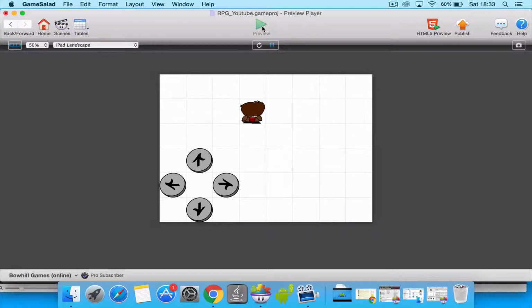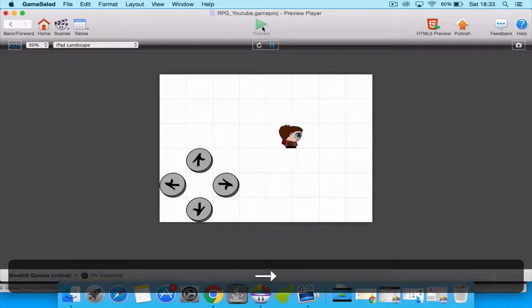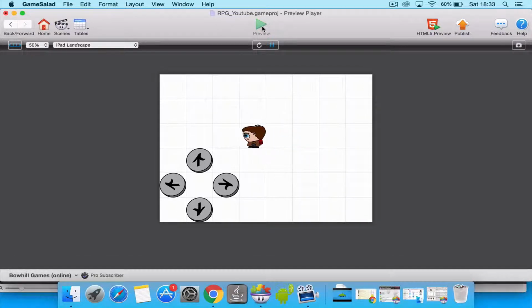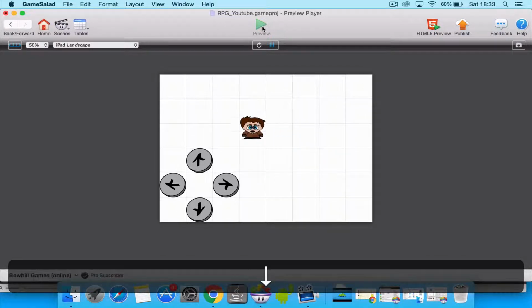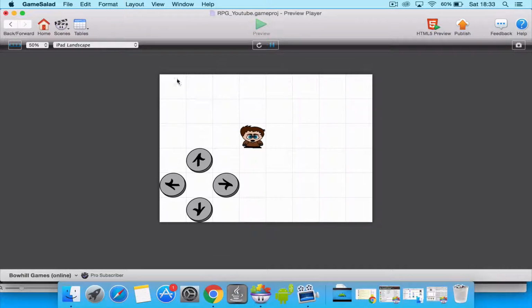Instantly, I'll include a link to a brilliant grid page that I found in the description below for people to use. I can't remember the name off the top of my head, but I'll include that in the description because it's a really good resource when you're looking for things like this.